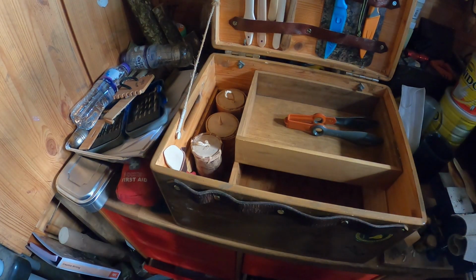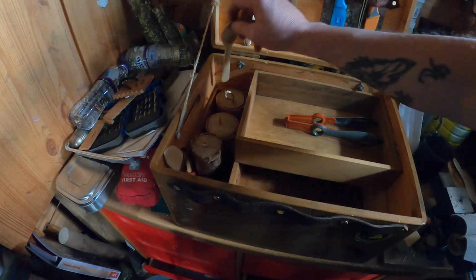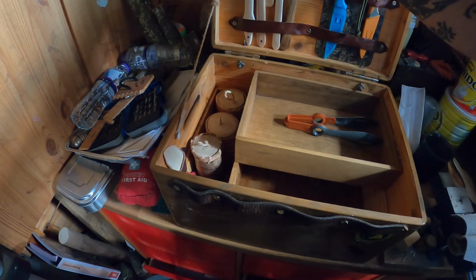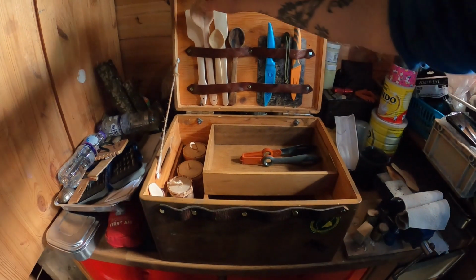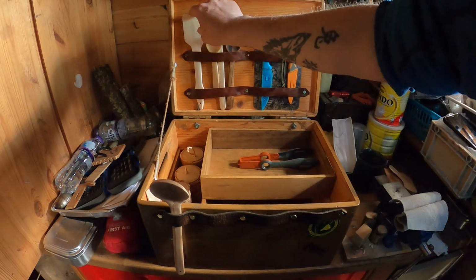It's going to be a little bit more of an ongoing project. Who knows, I might stick a slot in somewhere so I can keep the spoon there with the other condiments, or I might just leave it in there. And then the beauty is that when I am cooking, that's when it will come into play. So I've literally got a ladle that I can stick in there.